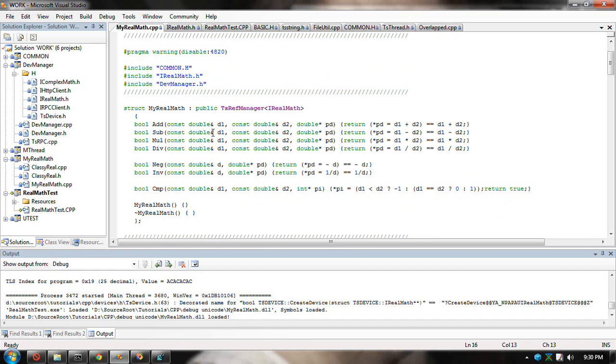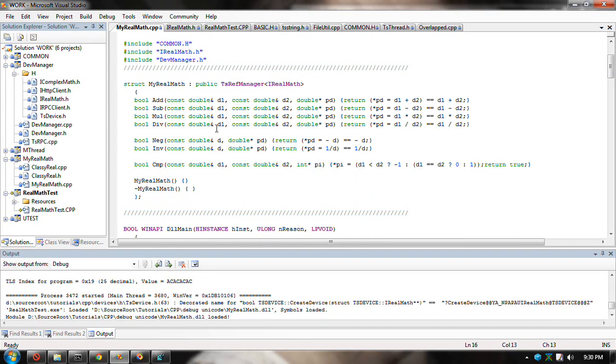Let's say something called a struct marshaller of T, which takes a real math, marshaller of real math, right? And I've obtained a marshaled real math. I'm thinking along these lines.